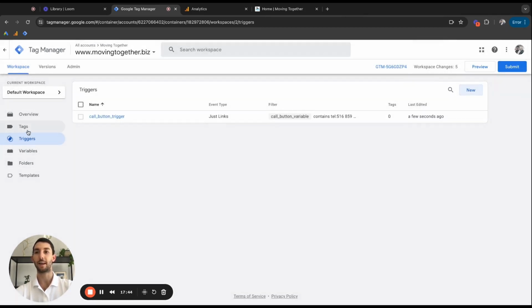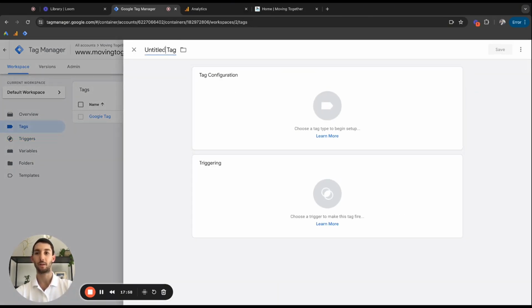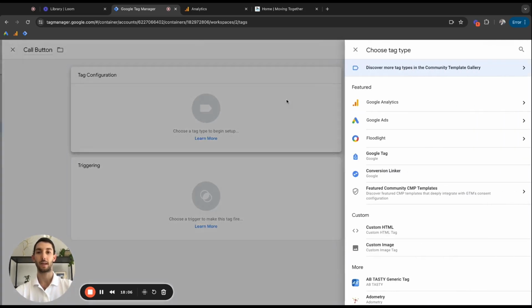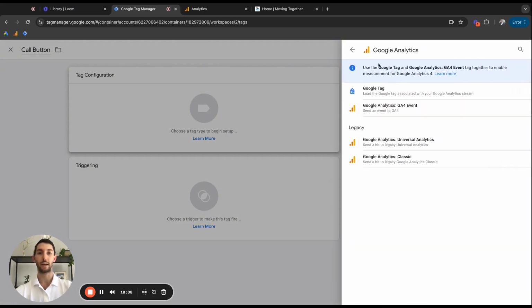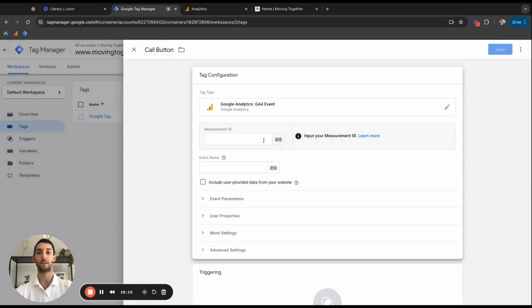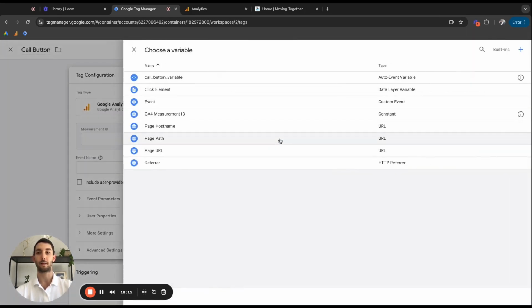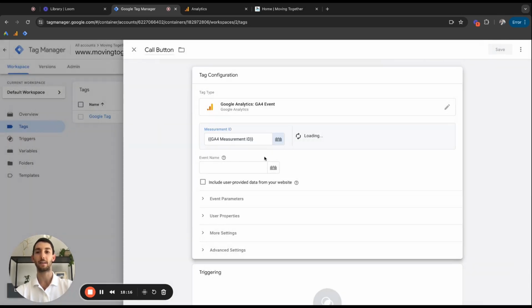And head on over to tags. Now let's create a new tag and connect it to that trigger and variable. Let's call it call button. Tag configuration, Google Analytics, GA4 event, plus we've got our GA4 measurement ID in there.